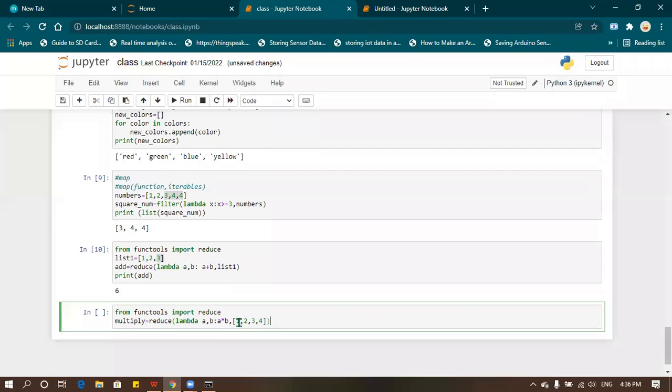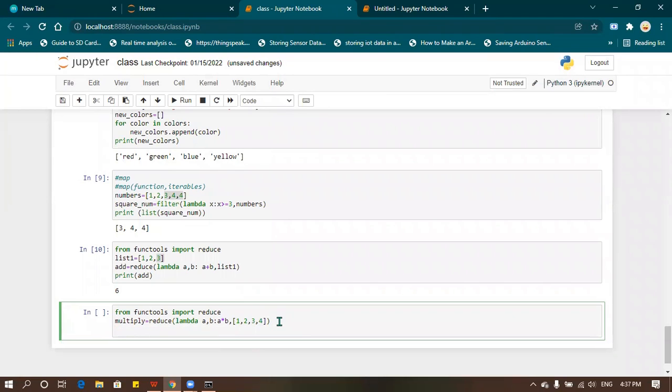Here I want to multiply all the numbers. 1 into 2, 2; 2 into 3, 6; 6 into 4, 24. My answer should be 24. I want to multiply all these values. So this is how your reduce will work.